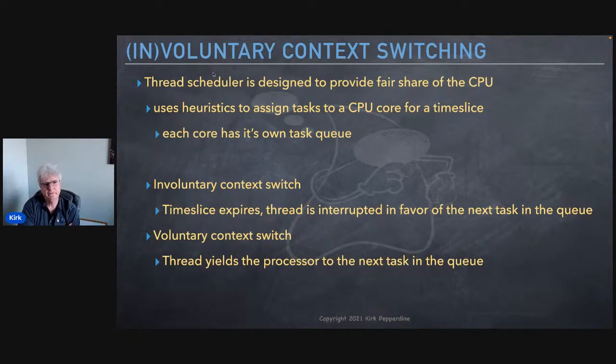So we're going to use some heuristics to figure out how to do all that, and what the time slices look like, and everything like that. So there's a couple of things that can happen here. As a thread, I can use my entire time quantum, and when I do that, I'm going to be interrupted, kicked out, and replaced with something else. And so I go back into the thread scheduling queue, and the thread scheduler will reschedule me for some time in the future. This is known as an involuntary context switch. In other words, I didn't ask for this, it just happened to me.